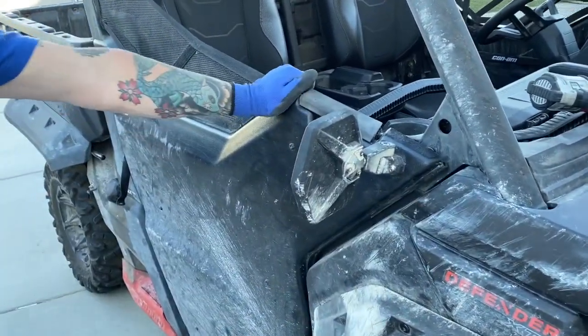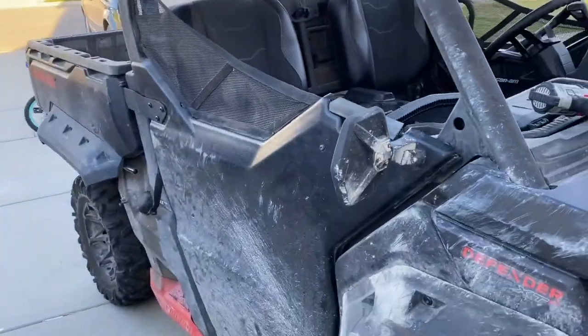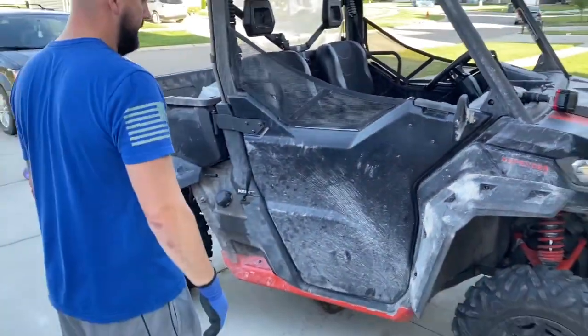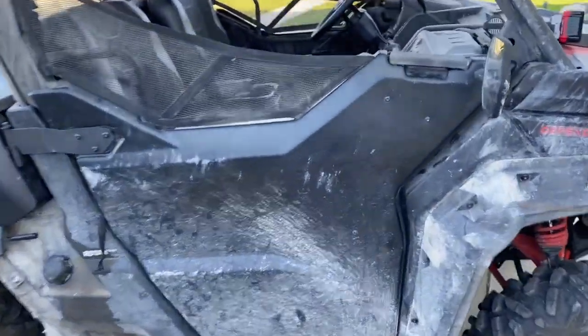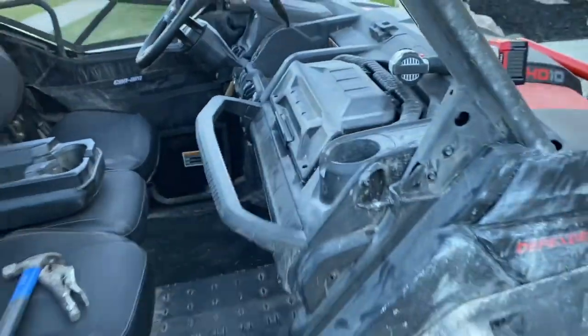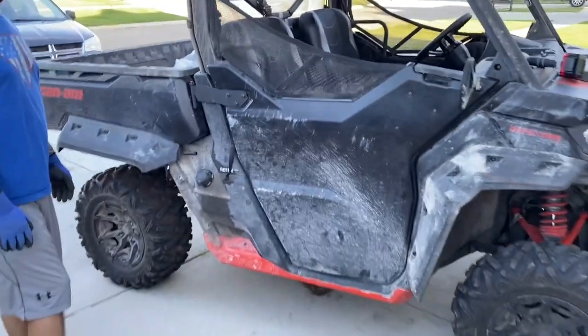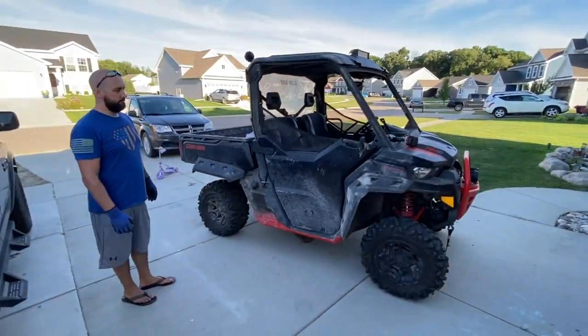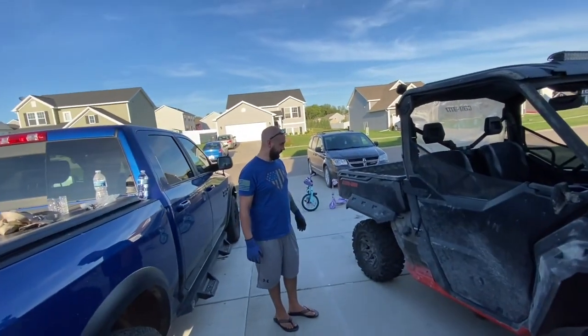Oh, look at that, ladies and gentlemen. Awesome. Look at that, ladies and gentlemen. The old door has been repurposed. Look at that. Oh, this is awesome. Now, the safety of everybody in the vehicle is back again. Oh, that's beautiful. Look at that. All right, man. That is awesome. Well, I guess we should probably take it for a spin then.